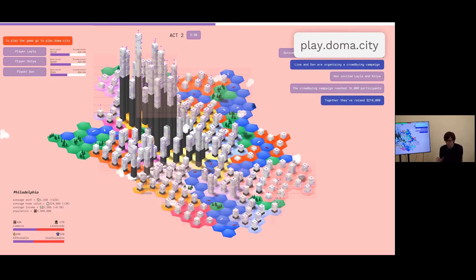There's still the proper ratio between renters and owners. There's a similar dynamic of property prices and stuff like that. So actually this one is available at play.domo.city. You can explore it yourself. But in this talk, I just show it next to the second thing that I'm going to show, which is much more of a one-of-a-kind experiment. This is also an attempt where we look at things on a more systematic level.